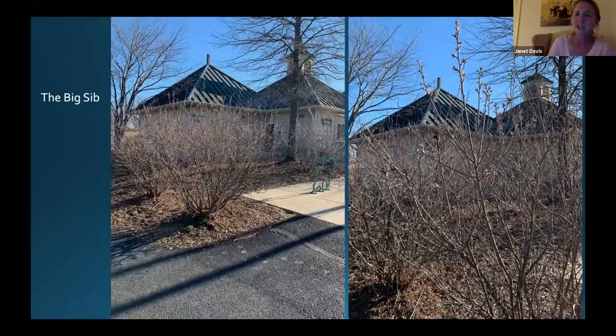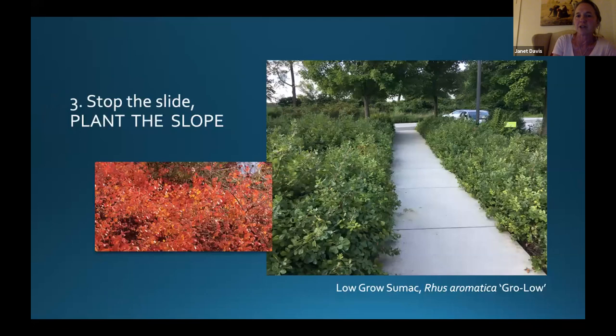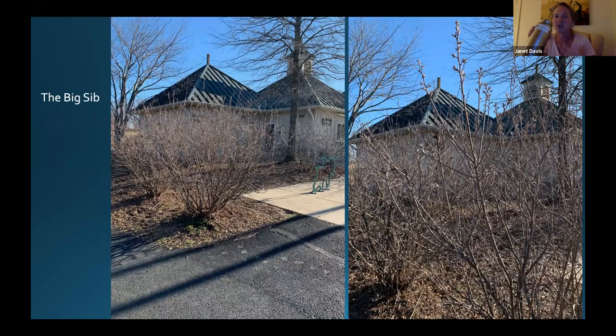The straight species, Rhus aromatica — the fragrant sumac in all its glory — is about four to five feet tall. There's a big mass of them at Northern Fauquier Park. You can see the little catkin starting to come out in early bloom. It gets a really pretty orange-red fall color but is a much bigger, more upright plant. The low-grow stays down and roots along the stems, whereas the taller version is a more upright shrub. Either works if you need a straight species and something taller — both are good early pollinator pollen plants.